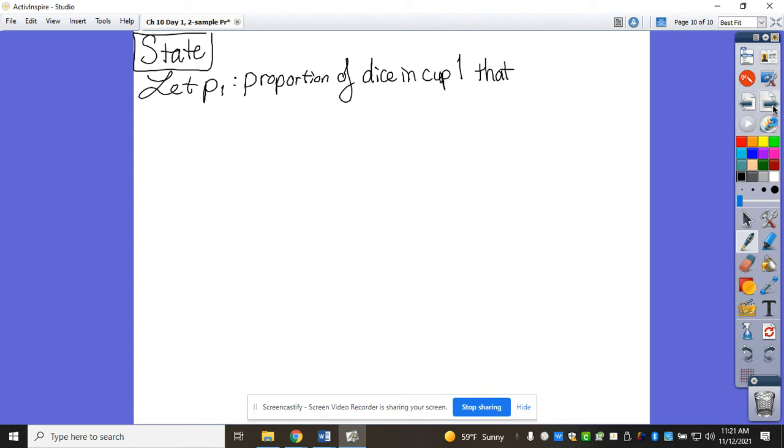Now technically I get a decision here because I didn't say this ahead of time, but what do I want to do? Just because that one's on top, we'll just go with that. I could have done that are colored. So then let P2, what's the only thing that's going to change? Cup 2 instead.